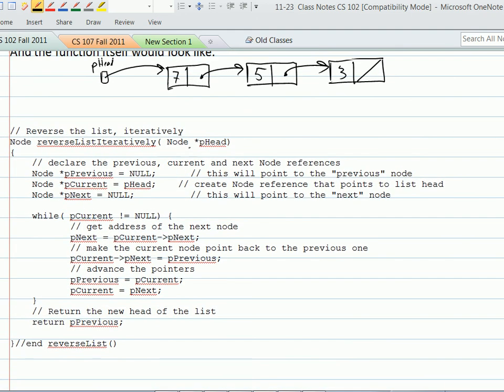When we call this function, we send p head, which is a node star. And then we have these 3 pointers that we declare. So we've got previous, so we send p previous, and that gets set to be null. And then we have p current, and p current is set to be equal to, actually this is the first time in, so I should do this in blue here. So p current is equal to p head, so it's the address of that node.